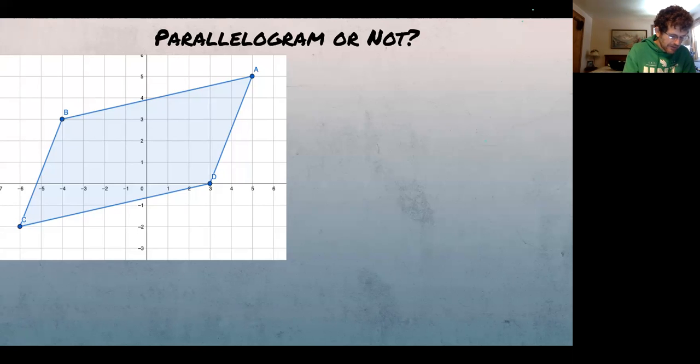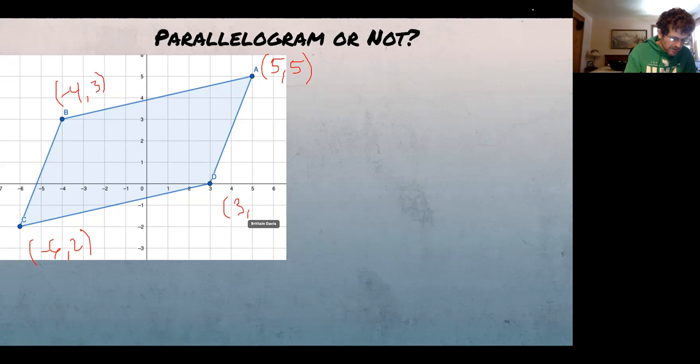So I'm going to go ahead and label all the coordinates first of all. This is 5, 5. This one's -6, 2. Looks like those two coordinates actually didn't change from the last example. But now B is at -4, 3, and D is at 3, 0. So I can pick any two of the opposite points and find the midpoint of it. I'm not going to draw the diagonals on here this time, but I will work with these 2 points. I'm going to start with A and C.